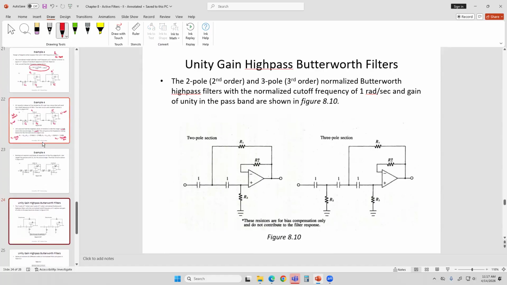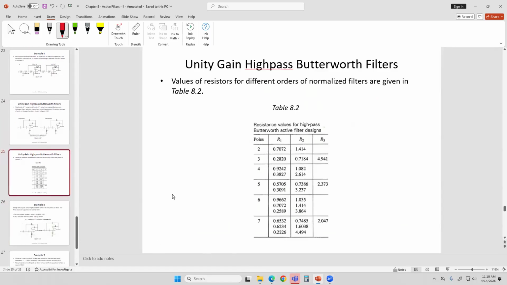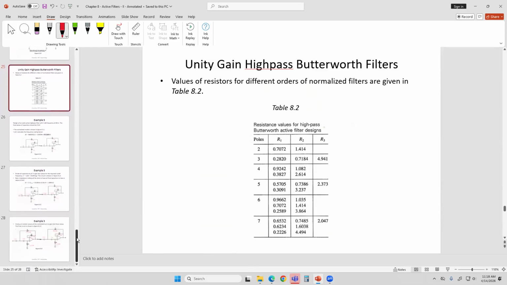So, like we had the low pass filter, the design of the standard high pass filter is given here. Basically, your resistors and your capacitors, they switch their positions. As simple as that. So that's the 2-pole resistor values, and then 3-pole resistor values, and capacitors, they switch their position. In this case, capacitors have standard values of 1 farad, and resistor values are different, and those resistor values are given in this table. Exactly the same procedure when we are doing the design. Procedure is not different.